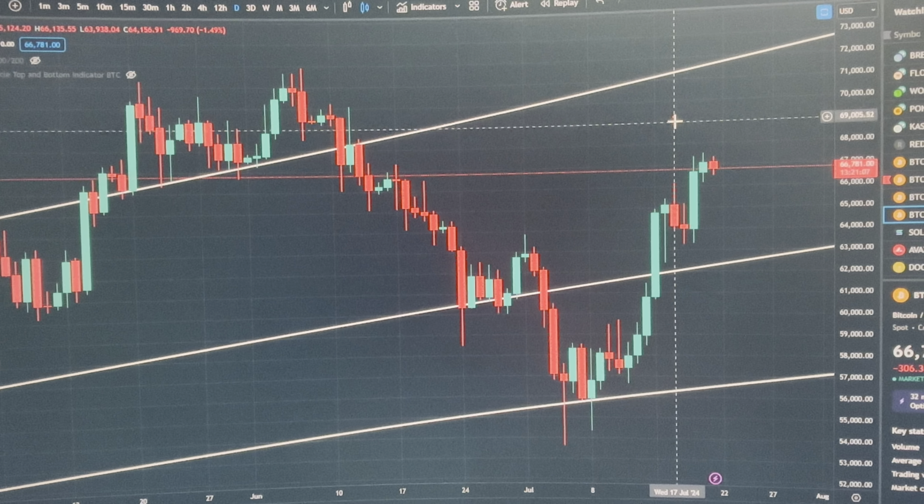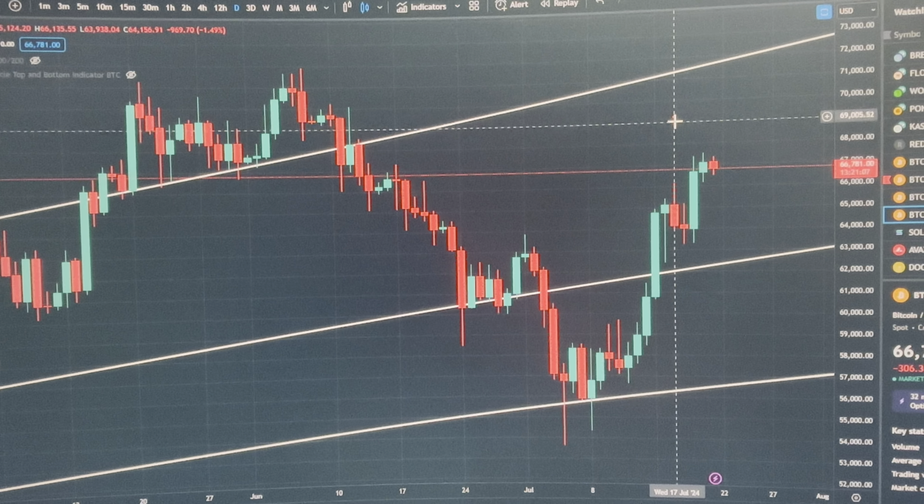I can't remember who mentioned it on my Telegram, but they were talking about Fibonacci on meme coins, and I personally don't use it. So I don't know if I zoom out all that. No, you guys can't see. I'm going to have to turn my screen a bit here.